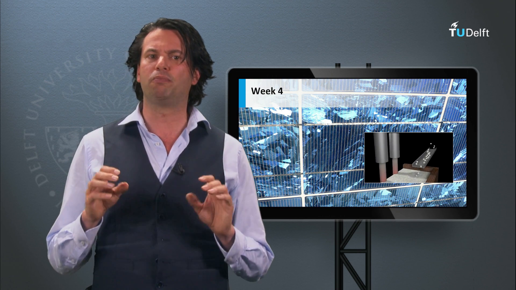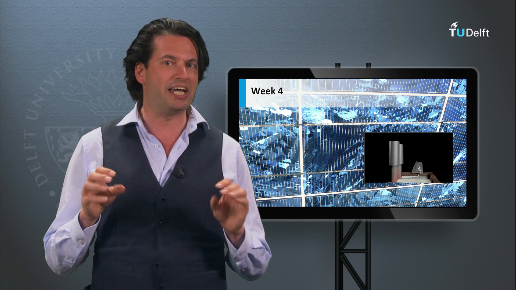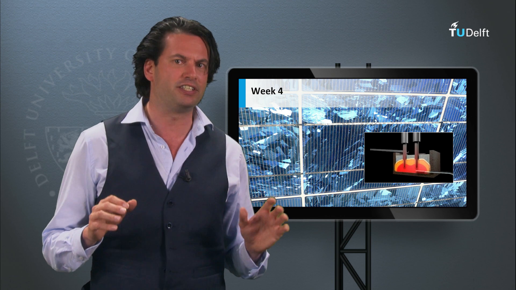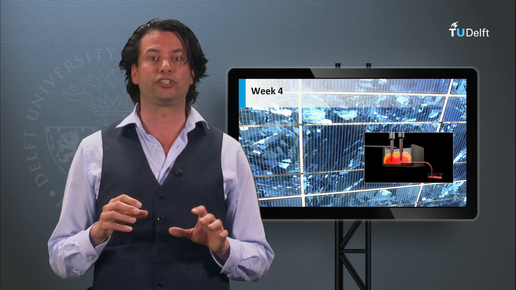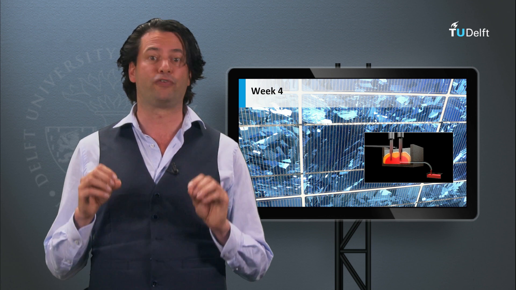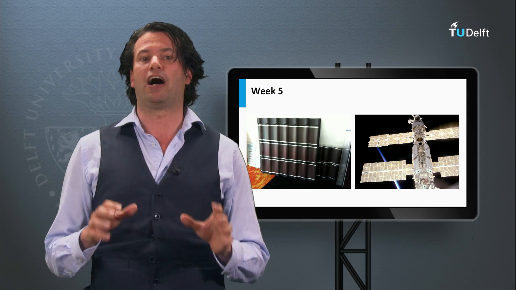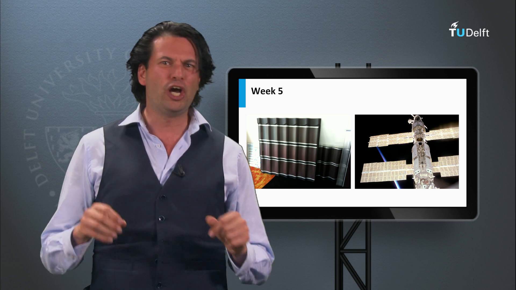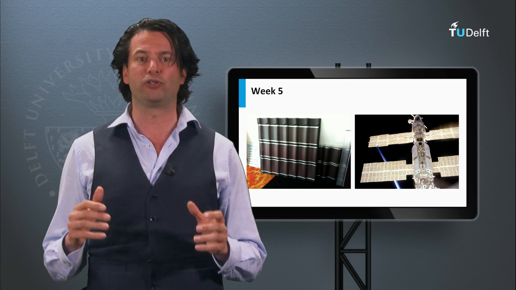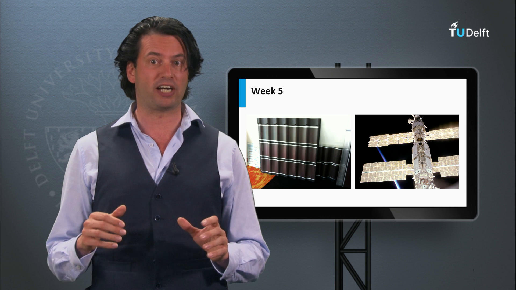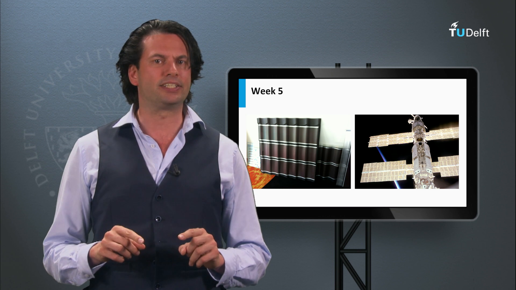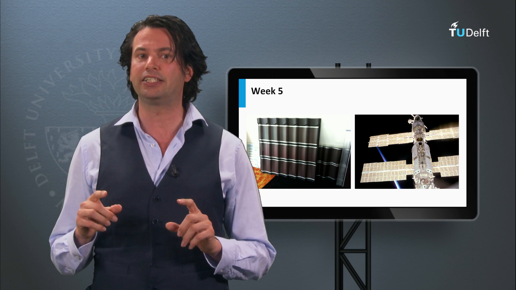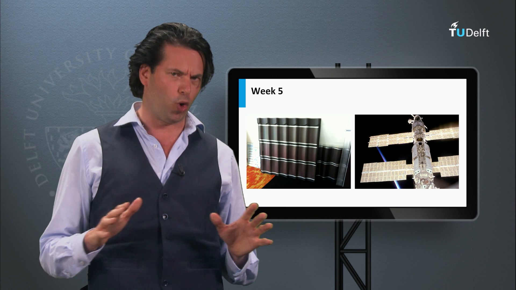In week 4, we will discuss the most dominant solar cell technology, which is based on crystalline silicon wafers. We will discuss the processing methods, the various different device concepts and the challenges of the crystalline silicon PV technology for the future. In week 5, we will discuss the other PV technologies based on thin films. Thin film PV technology uses less material and is produced by cheaper processing methods to further reduce the cost price of solar energy. In addition, we discuss the concentrator multi-junction solar cells, which have up to date the highest conversion efficiencies among all PV technologies.